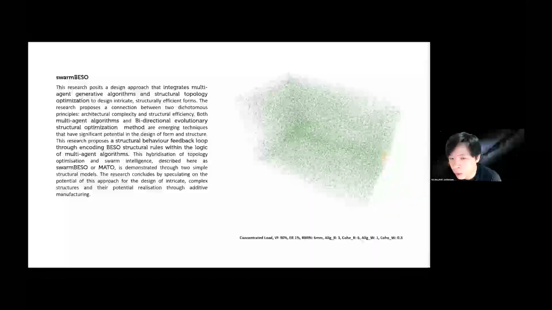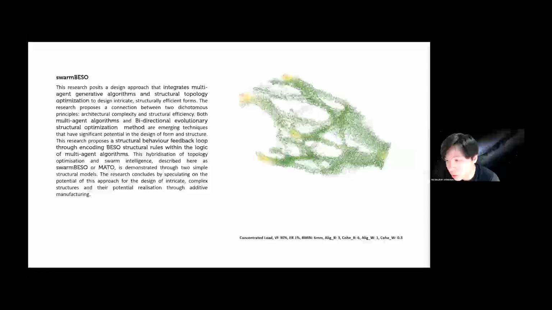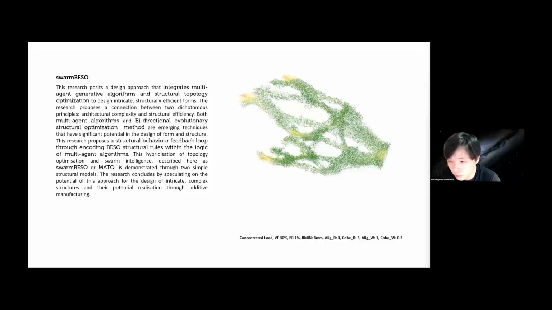So we want to use the Swarm BESO idea to create the lattice structure, using a different fabrication method to produce the final outcome. Because I believe that all interesting designs can be fabricated, which will be more useful and functional, as an architect or designer.